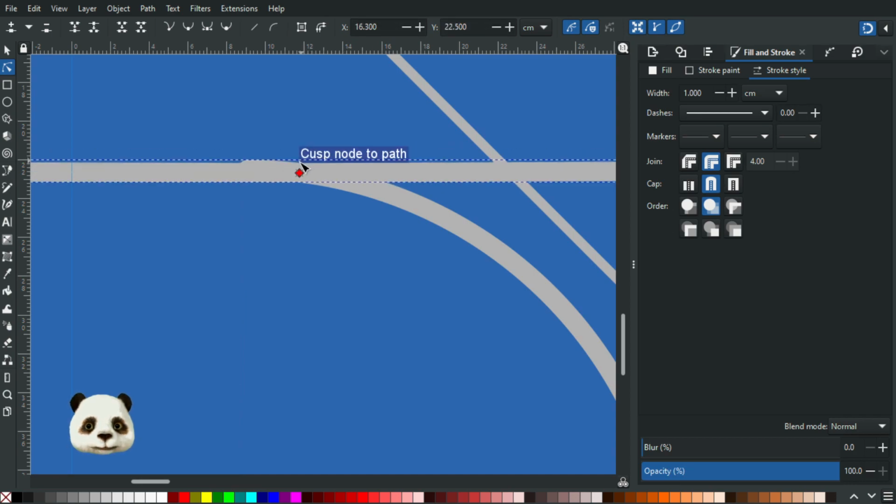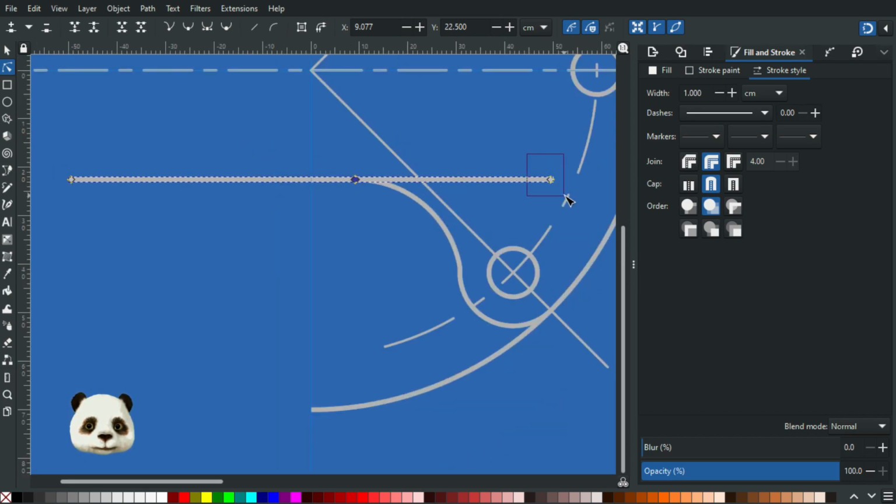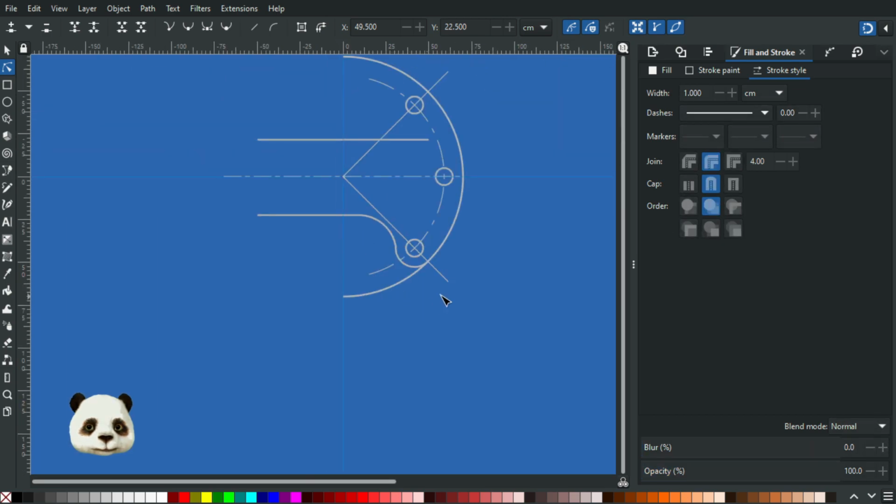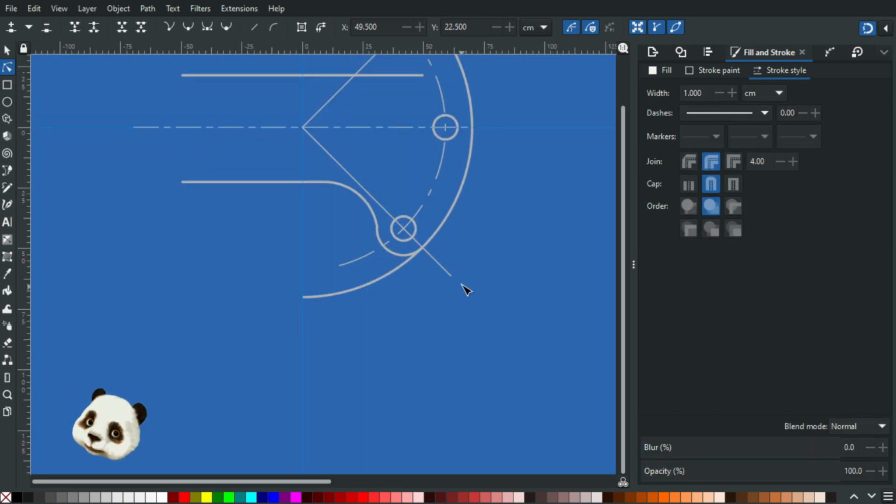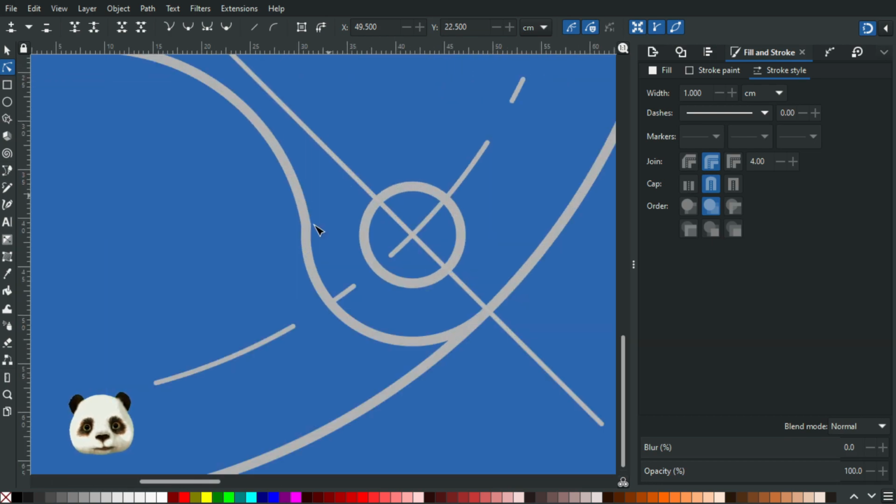So we're gonna create a new... oh come on, snap. A new node. We're gonna remove this one and voila. Perfect. Perfect lemon.